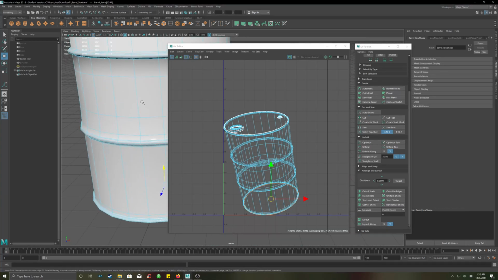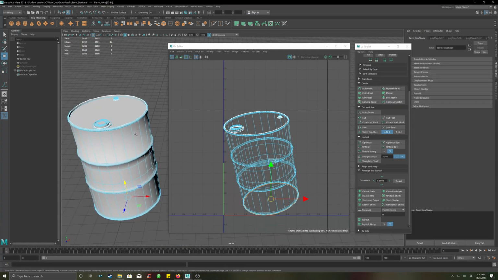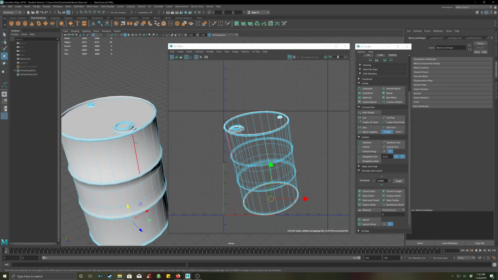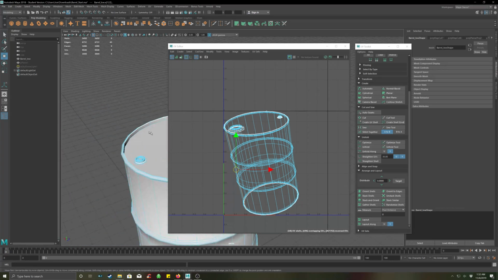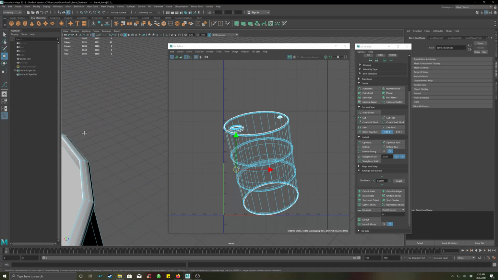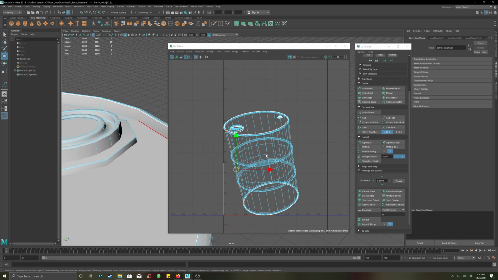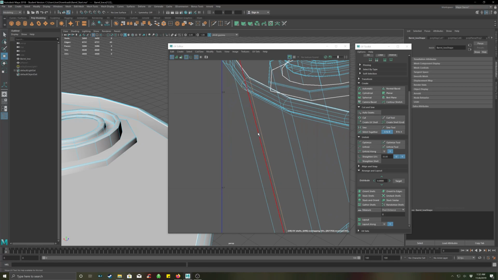Now, I can select one of these edge loops on the side and cut from there. But if I select that edge loop in the 3D view, it continues past the previous UV shell that we already selected.